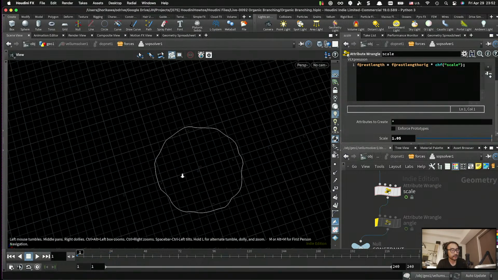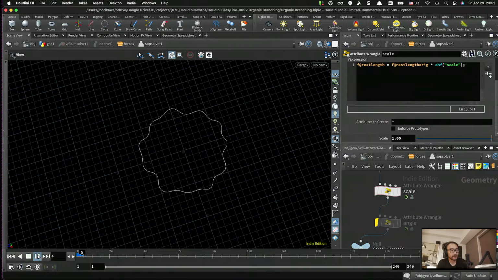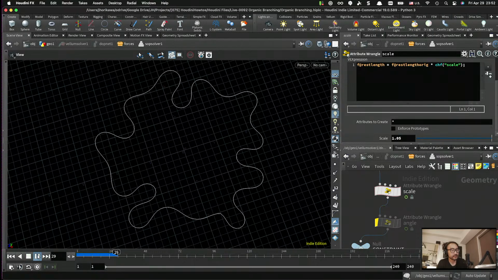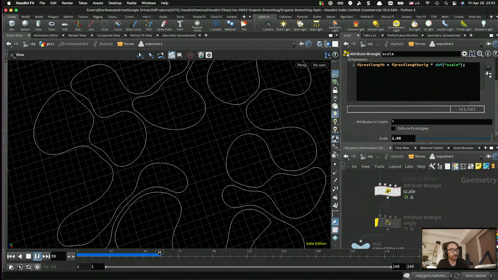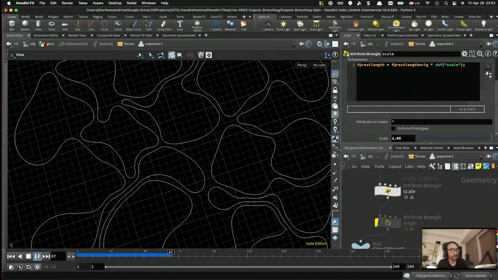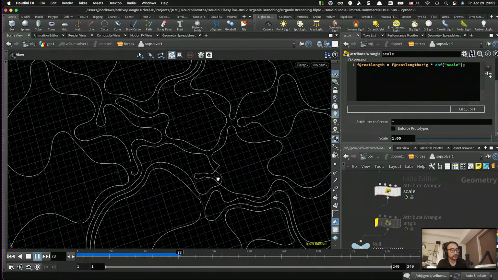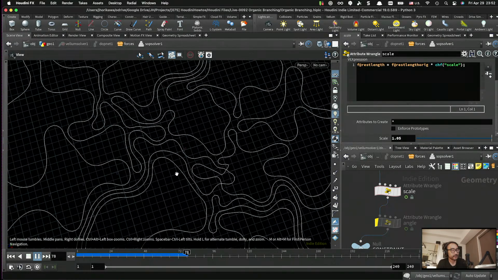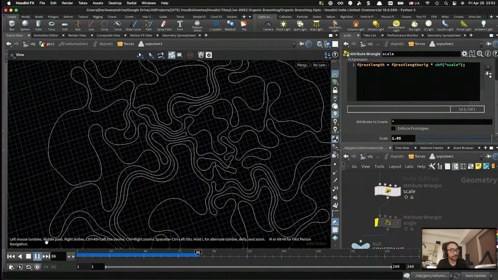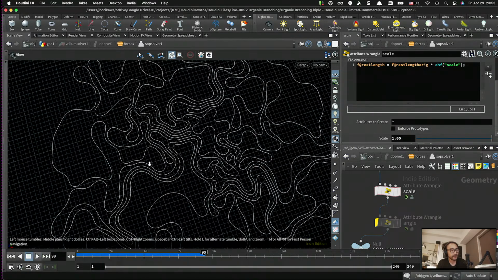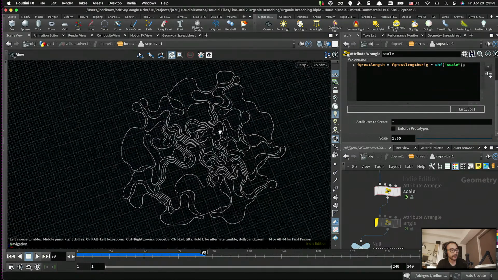Okay, let's see what happens. Alright, so no more intersecting happening, but I still see those snaky edges inside, which I really want to avoid.